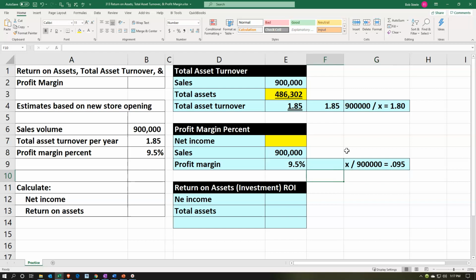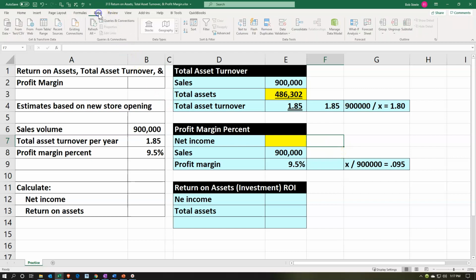And now if we were to do that, I won't do the algebra here. I'm going to use the goal seek again, just to practice using it because I think it's useful in Excel. So I'm going to go to the Data tab, Forecast, drop down, and we want to use the goal seek. But one more time, let me delete the formula here.